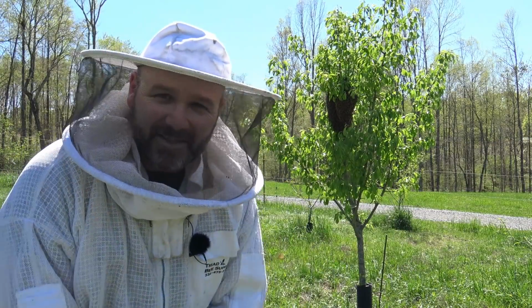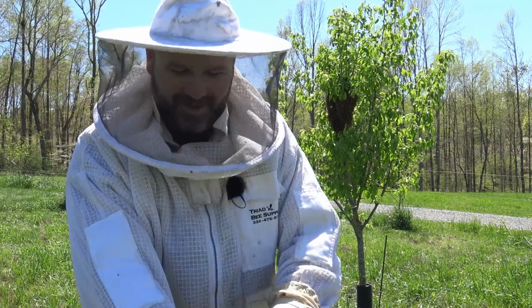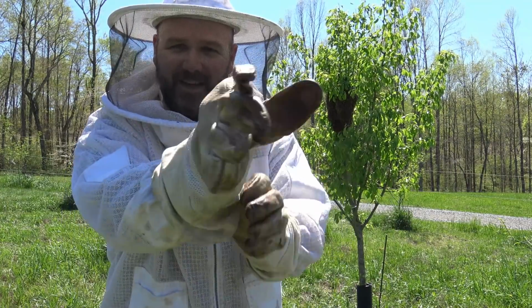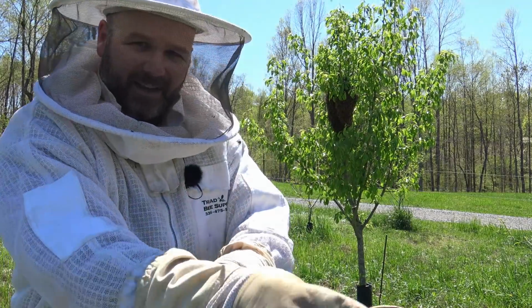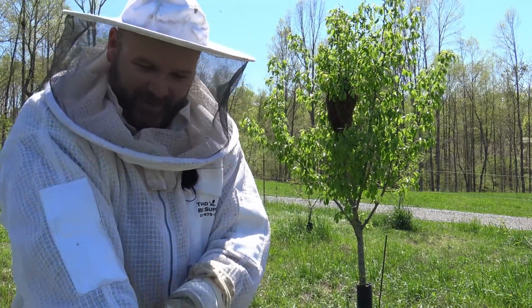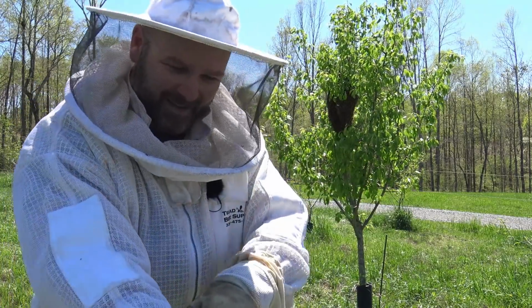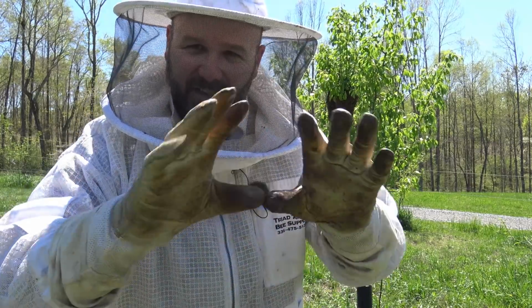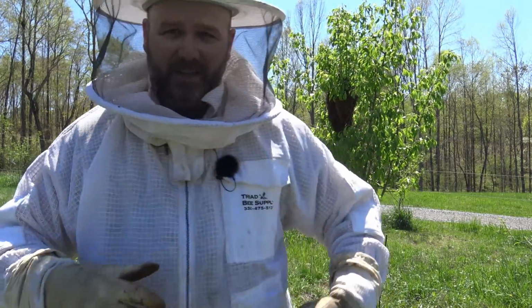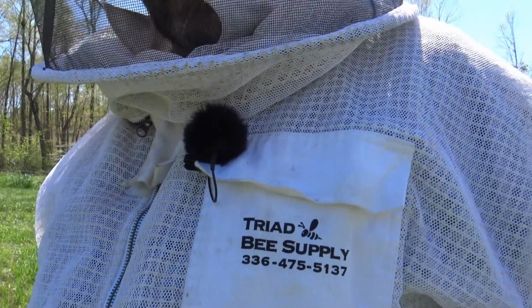Let me tell you how this is supposed to go before we get started, if I can get these little bitty baby gloves on. What happens is when you work your bees, you sweat in your gloves. They're made out of a really soft leather, and they kind of shrink up a little bit on you. So these have shrinkage. That's pretty funny. There we go. They almost feel like spacesuit gloves. And this is a breathable honeybee suit. And these guys are my buddies, my bee buddies.